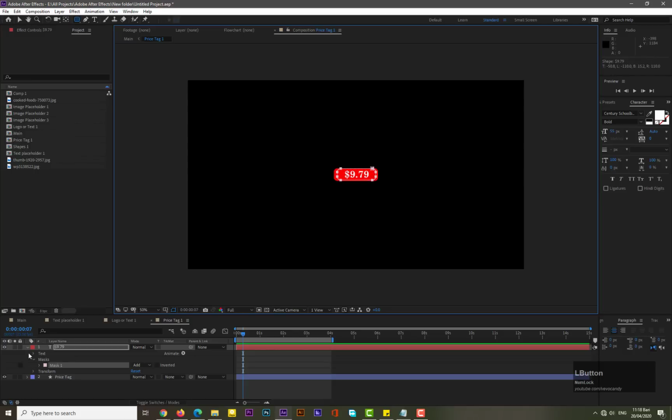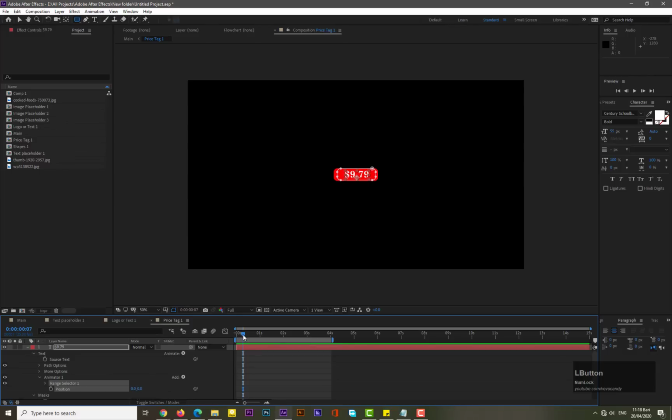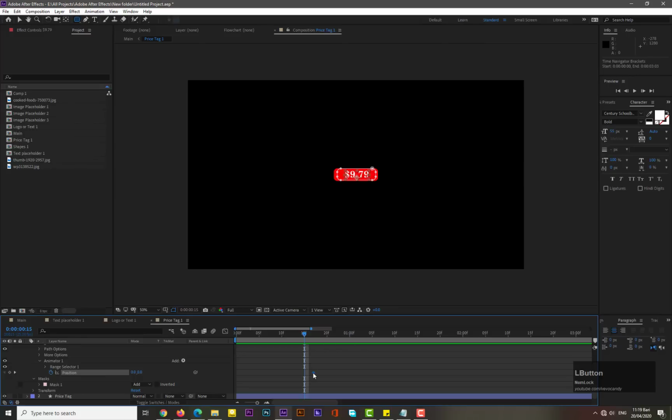And we need to animate this. Just go into animate and select position, add a keyframe for position on 0 frame and move this keyframe forward in time by maybe 15 frames.